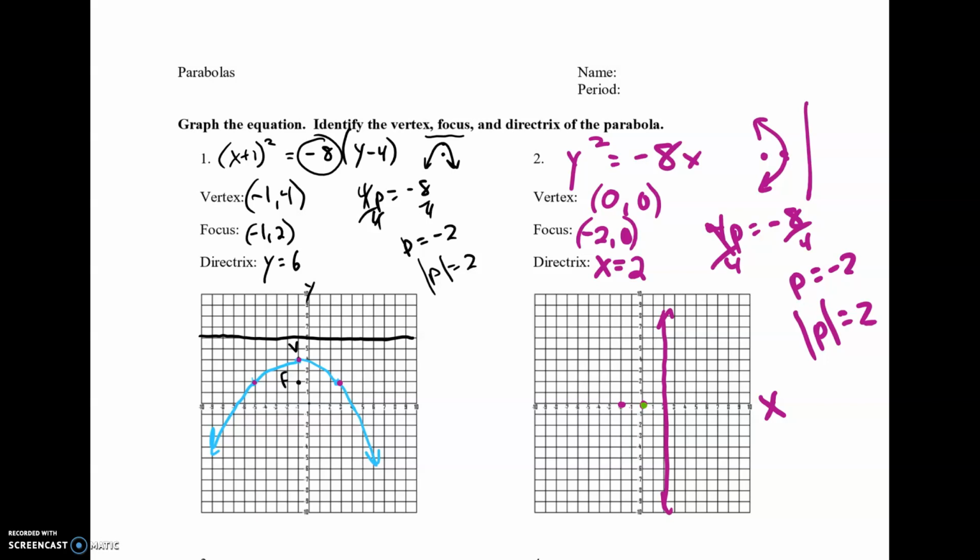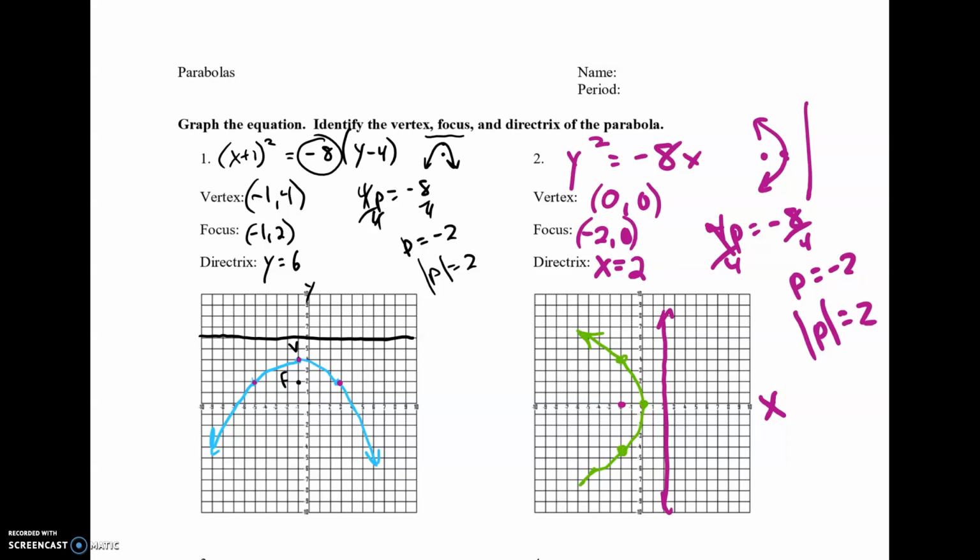I know the vertex is going to be on our parabola. It's got to be. And then remember the definition. Okay, there's 4 units between the focus and the directrix, so I'll go 4 this way and 4 this way. I know these points have to be on our parabola, because this one is 4 units from the directrix, but it's also 4 units from the focus, so it's got to be there. Okay, and I'm just going to eyeball it, and okay, I got kind of close. That point, and that point.